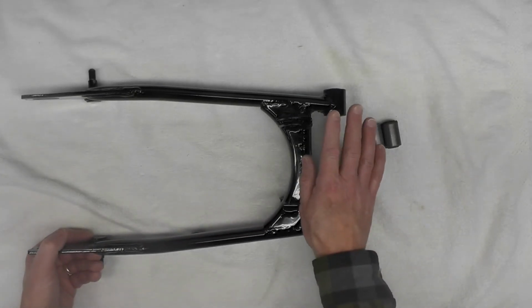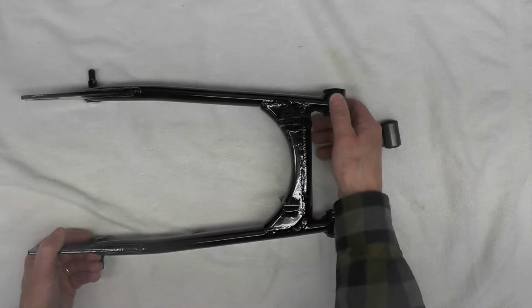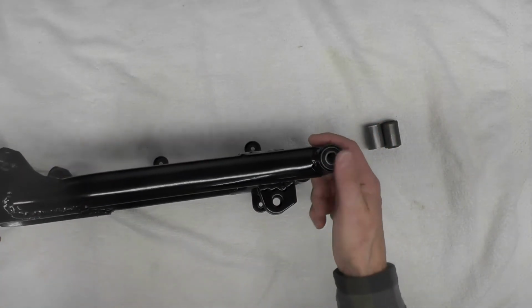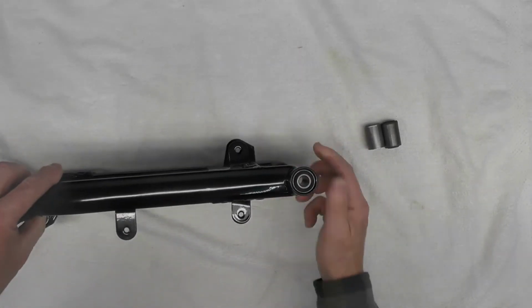Bushings by design are essentially an interference fit or a tight fit. They're supposed to be because you don't want those bushings turning in there. So they're intended to be a tight fit. They're not supposed to be sloppy.